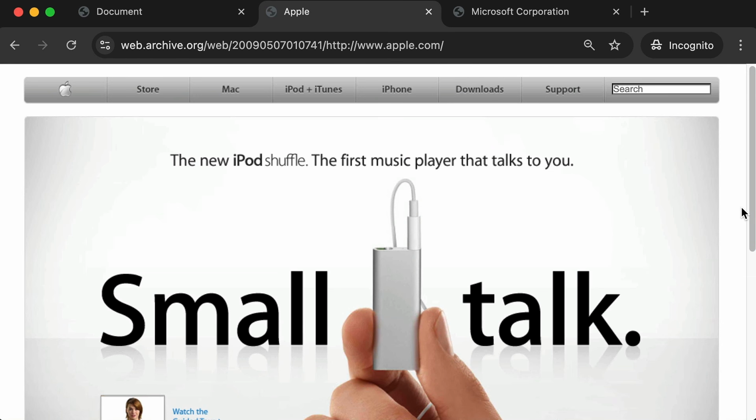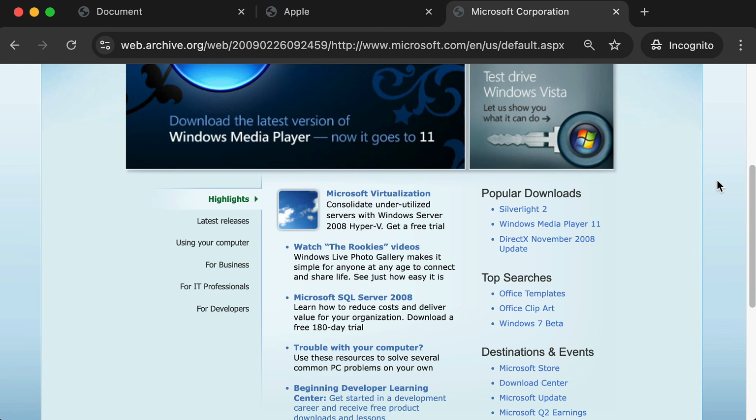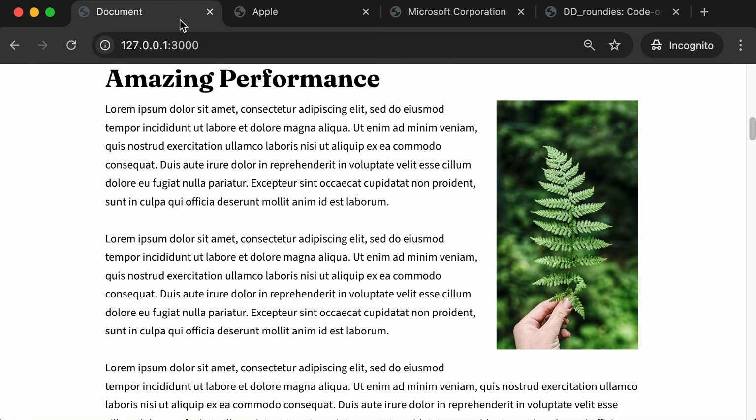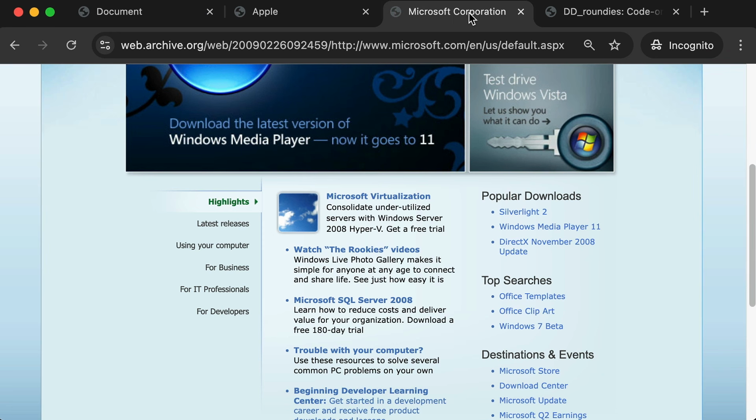But for a long time, like many, many years, I would say at least about a decade, floats were the only way that we could create layouts. And because floats were never truly designed to create multi-column layouts like this, they were designed to enable text wrapping around content like this, that means you had to implement all sorts of hacks and workarounds, like a clear fix, and everyone had their own different way of doing it. It was just a mess. But everything during this era was a mess.